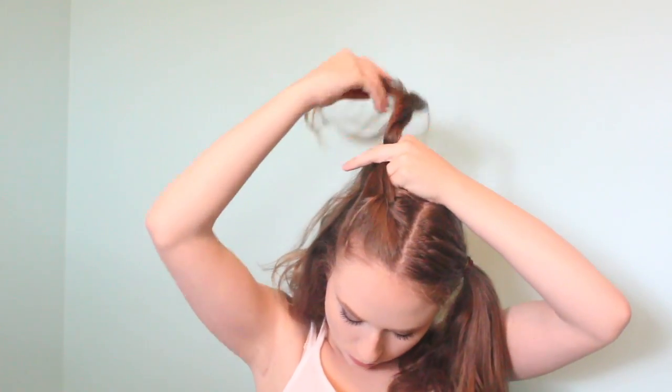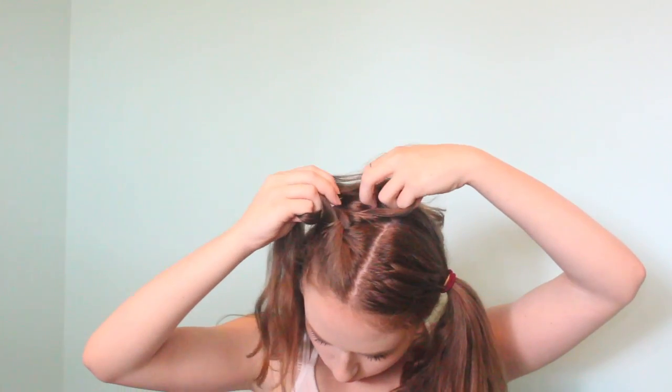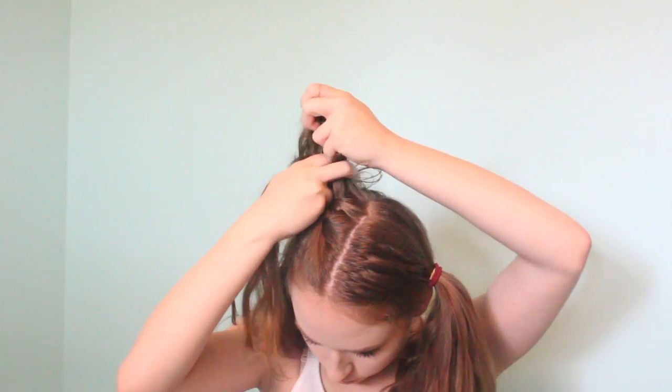And basically I'm just going to do this all the way down my head. French braiding seems a lot more complicated than it actually is, but with a little bit of practice, it won't take long to do.